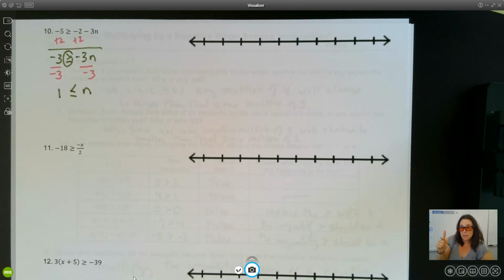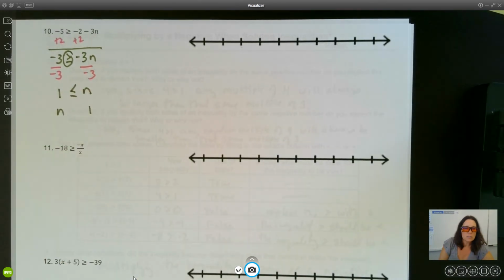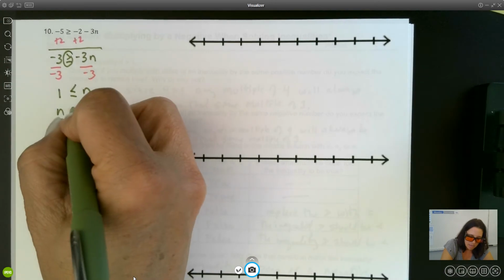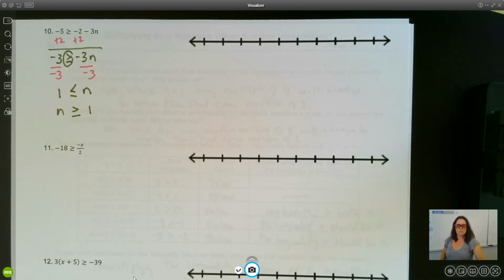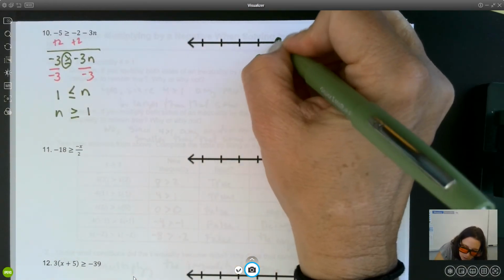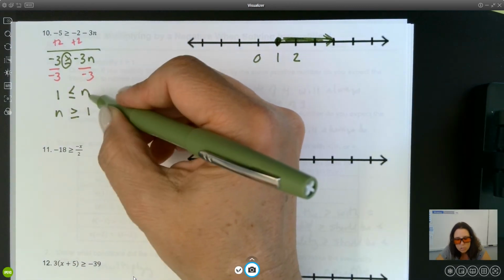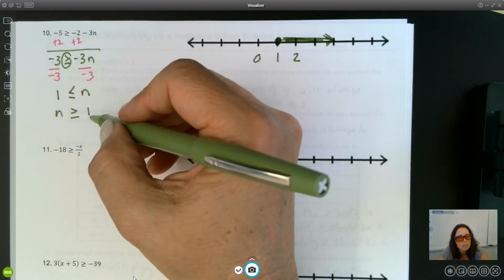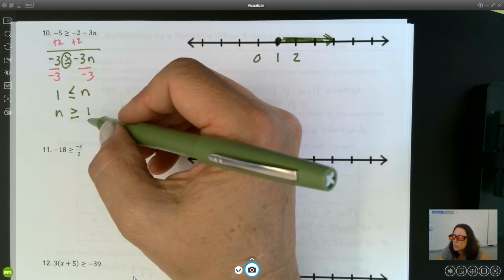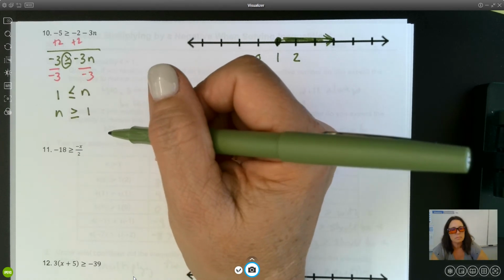And we talked about this last lesson, this is written backwards. Please make the n here and the 1 here. Big alligator mouth by the n. That's the answer. 0, 1, and 2 on your number line. Closed circle, shaded right. Please do not do these 2 steps all at once. You're gonna forget something. You'll lose something in both steps. So make sure you do them separate.